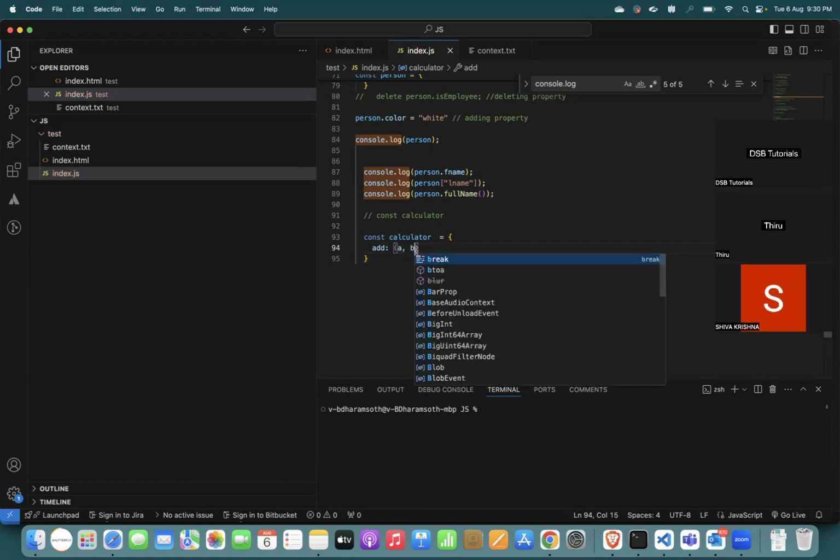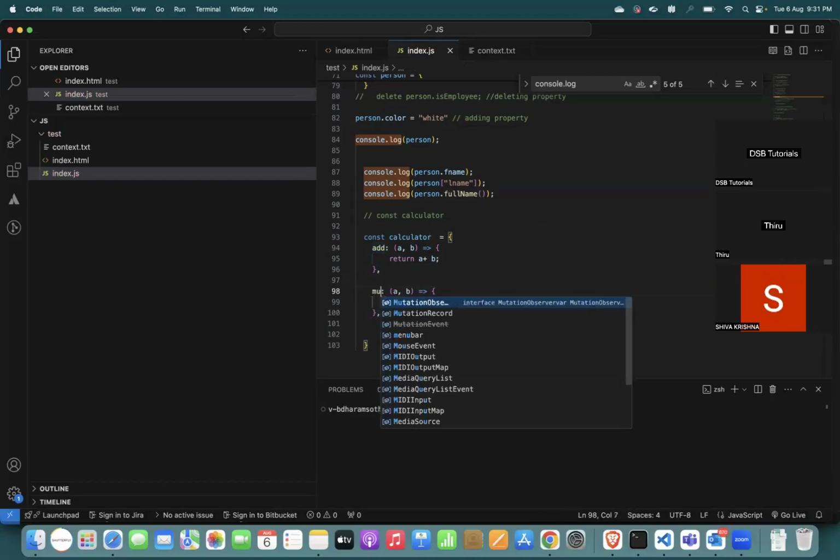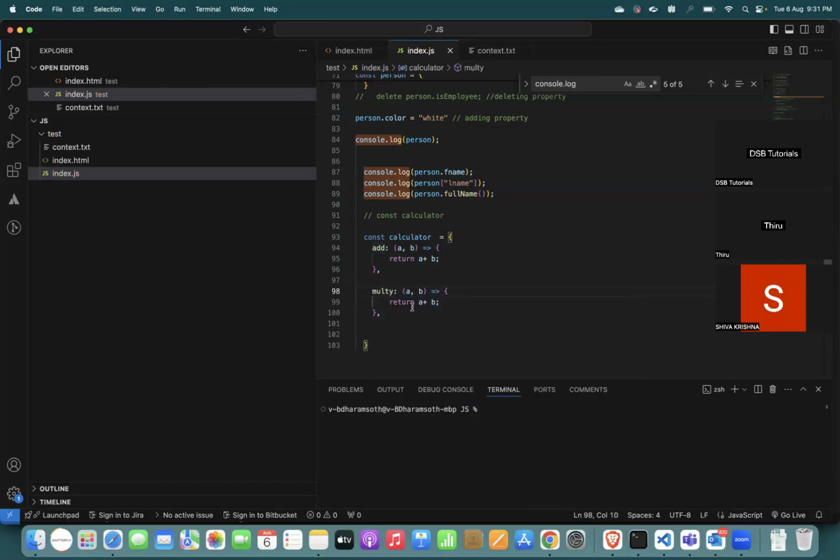A comma B. In that, return a plus b. This is one function. This calculator object contains add, and we can write multiple properties and functions in one object. I will add, for example, multi.